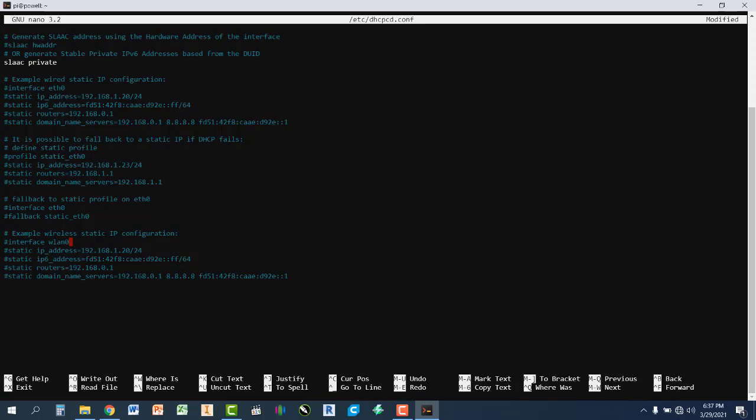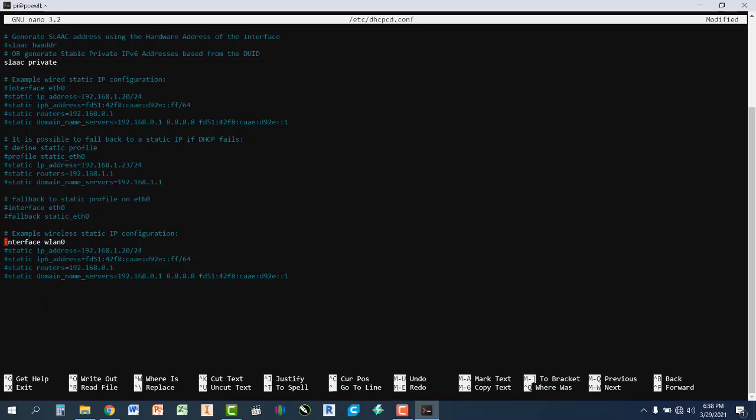Now you see that we have hashtags in front of these. This is what we have to change for it to be able to have the static IP. So I need to know what static IP address I want. So you're going to have to come get that from me before you do this. In fact, it may be that I have to do this. I'm not sure you guys will be able to, but we'll give it a try. Not because you can't, just because the school won't allow.